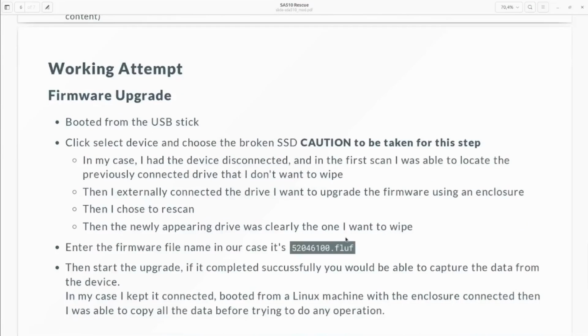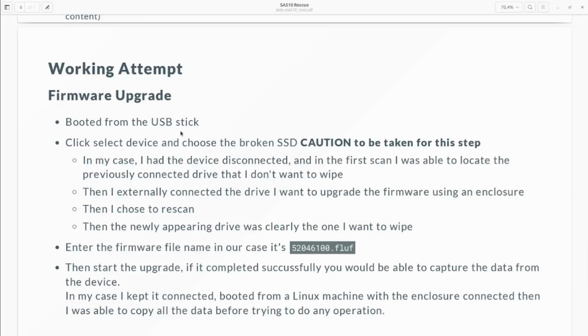Next, we start with upgrading the firmware. I noticed that the smartctl I was able to run it once before, so I was assuming that maybe when the device is a bit colder, that's better. So I just froze the SSD in advance in case that would help. Just 5 minutes or something in the freezer. And then booted from the USB stick.